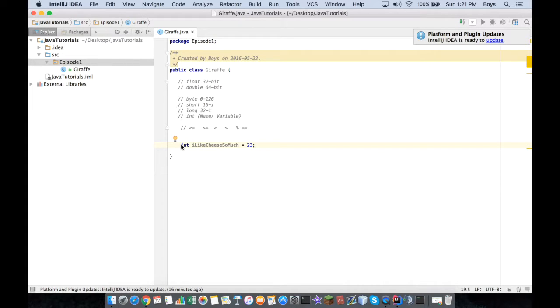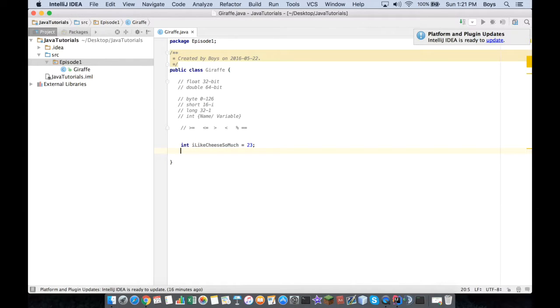I wouldn't really suggest you using capitals here because it may screw up your code. But sorry, I'm getting off topic again. So of course, integer, the name of the integer, which is I like cheese so much, and the quantity or the value, which is 23.